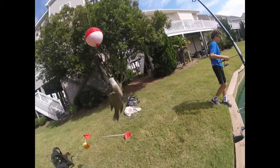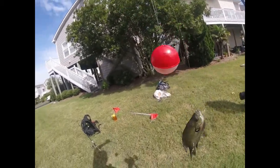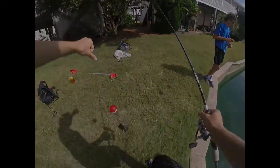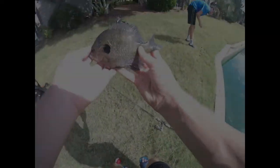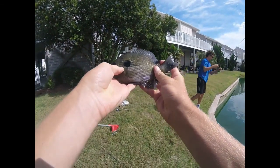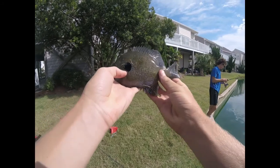Guys, did you see the size of that bream? Oh my god! This is a football right here. Look at this thing. That is a bream. That's a bream. That's a football. Absolute tank.